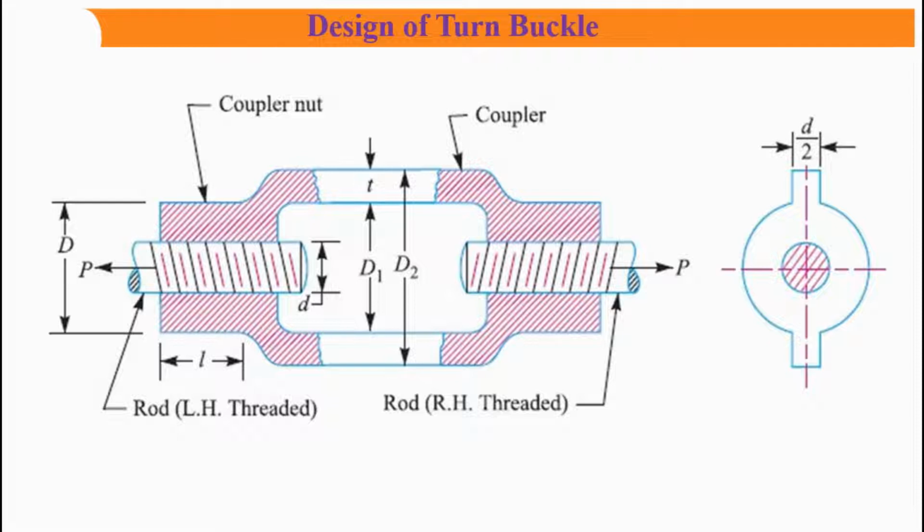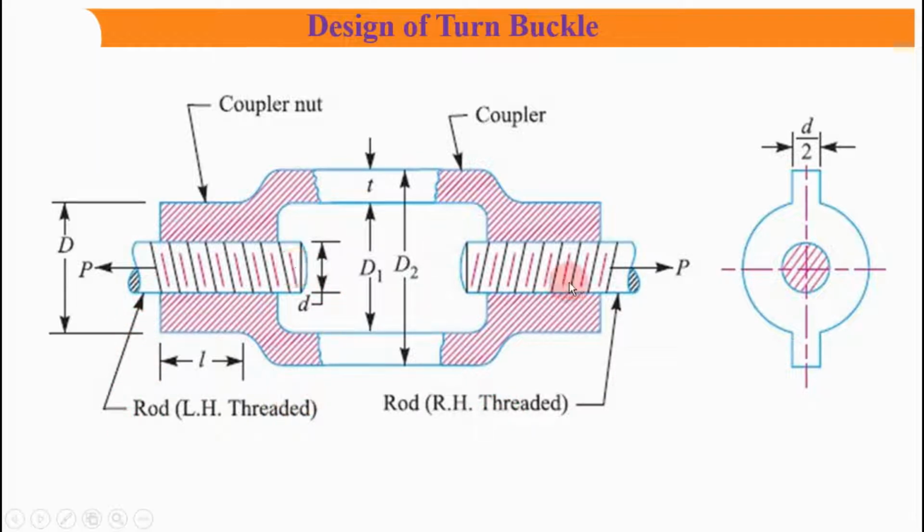Now in this image you can see the design diagram of the turnbuckle, which tells us more about the design parameters or design considerations, how we need to design the turnbuckle and what its various dimensions are. This diagram speaks more about the dimensions. Please see my cursor. These are two external threaded rods that we have seen in the diagram previously. This rod has a right-handed thread, and this rod has a left-handed thread, as you see written here.